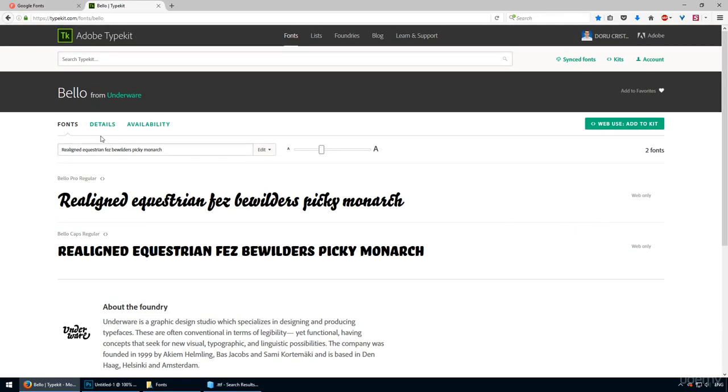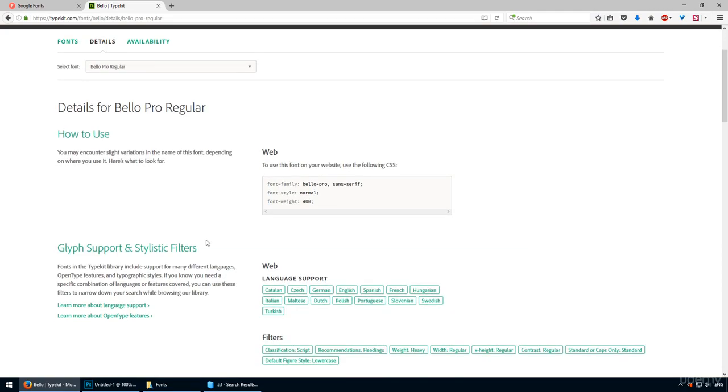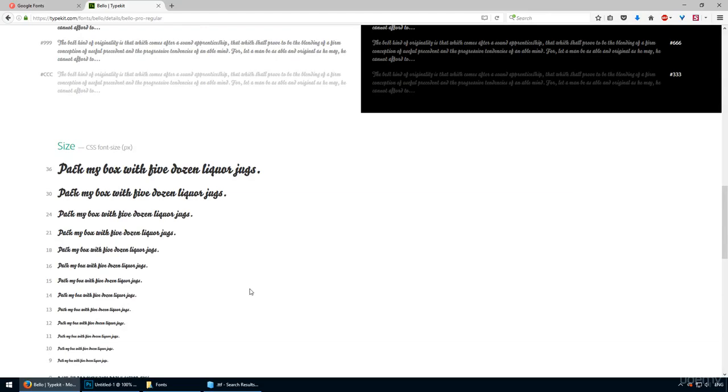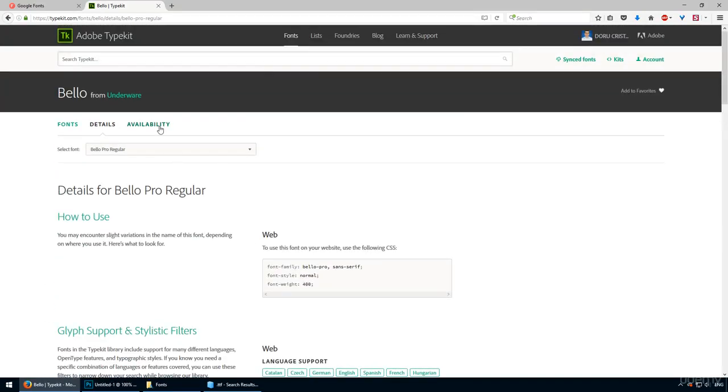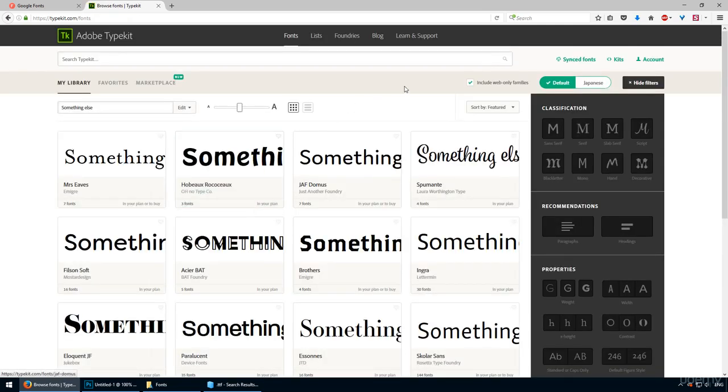You can move to the Details tab and you'll see what code you need to paste into your CSS code, but there's no way to use it in Photoshop, at least not without paying for it. And as a side note, typefaces are very expensive to purchase, but this is an exception. Typekit is filled with typefaces that are available for download, or how they call it, sync. So if you don't want to see typefaces that you can't use in Photoshop, I suggest you leave this option unchecked. Now you can enter any of these results.